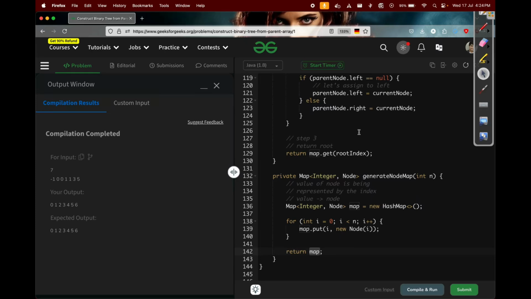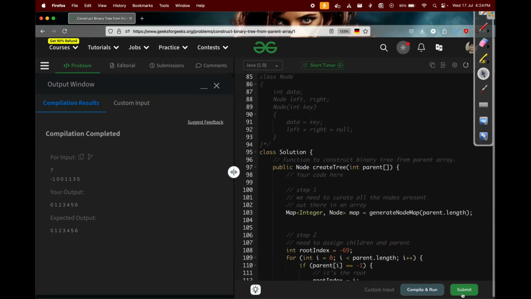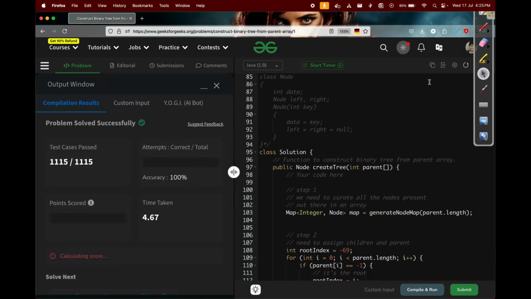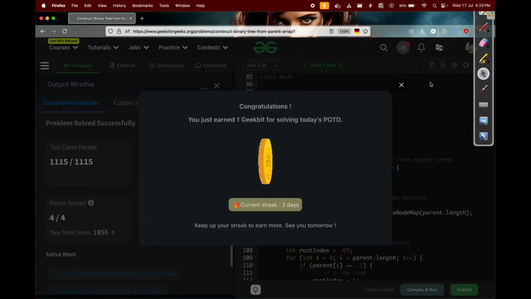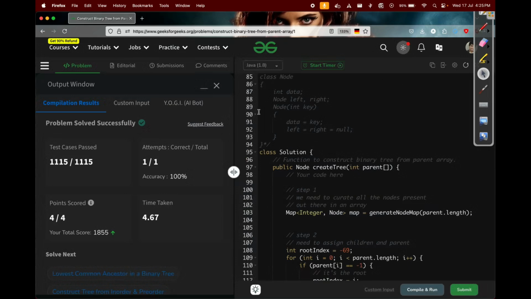No, there is none. So cool, it passed for the sample test case. Let's check for the rest of the test cases as well. Yeah, it seems that our code has passed all the test cases.